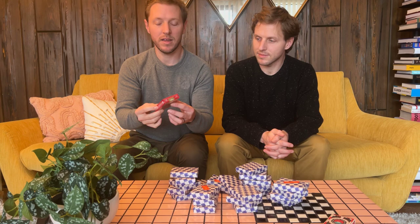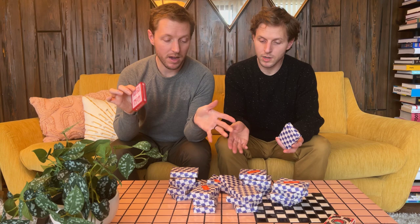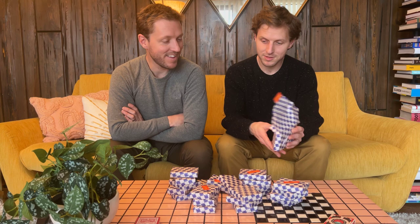Up next we have Red Wheels — one of our classic all-time best-selling decks, one of our earliest Art of Play releases. Inspired by the classic Bicycle rider back, this is just a modern interpretation of that. Over the years we've done a bunch of different colors. There are a couple of other colors in here including exclusives: the Gold Wheels and the exclusive Purple Wheels — or aubergine. We won't show you all of them, but the new ones we'll definitely show.